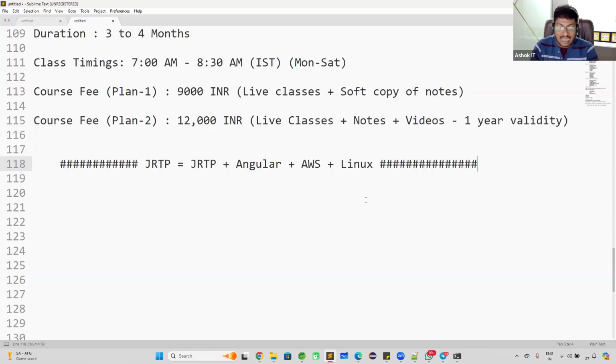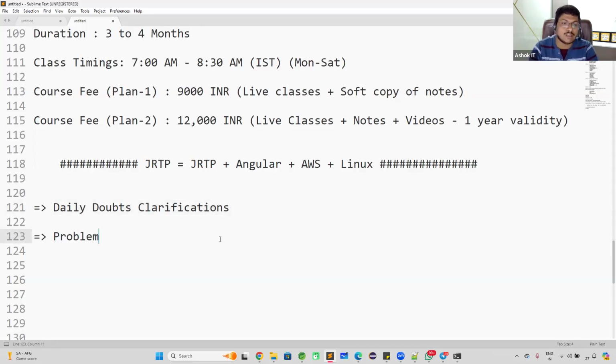And every day after the class is completed, daily doubts clarifications will be available for 15 to 20 minutes of time after the class is completed. Okay, daily recorded video. So the people who are going for the plan 2, for them recorded video will be uploaded by afternoon, guys. So class will complete by 8:30. By 11 o'clock or by 12 o'clock, we'll get the video also. So notes will be uploaded immediately after the class is completed. Daily doubts clarification will be available.